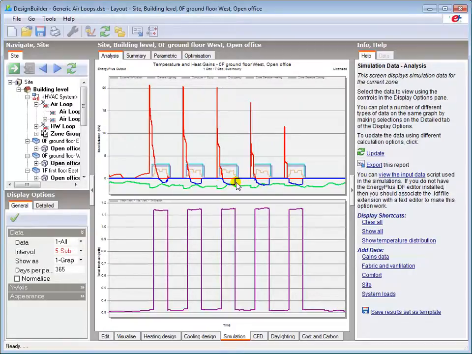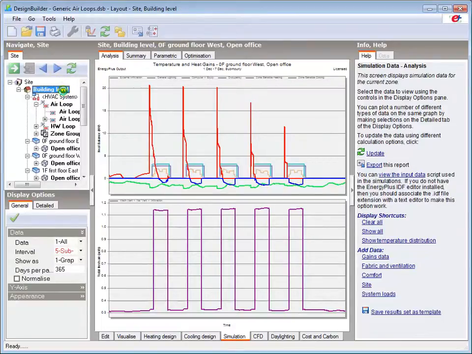Although the supply air and infiltration rates are constant, you may see slight variations as the zone air temperature changes, because the zone air changes are based on a reference temperature and density. I'll now enable heat recovery between the supply and exhaust airflows to see what effect this might have on the fuel consumption graphs.